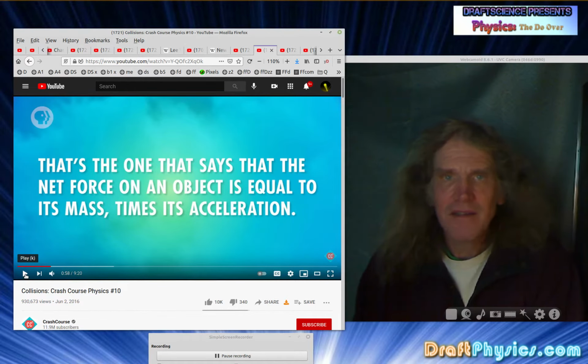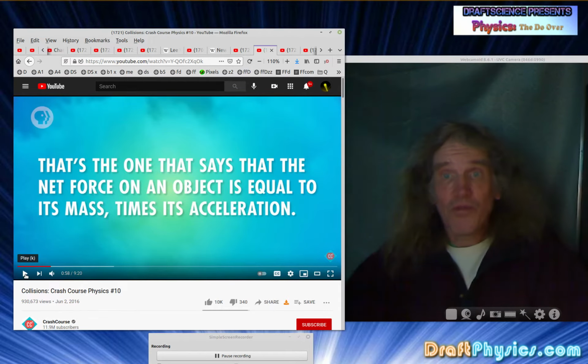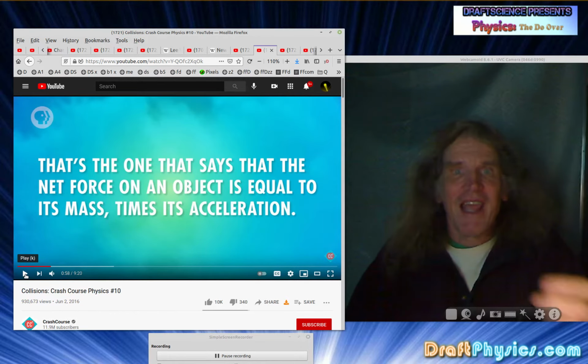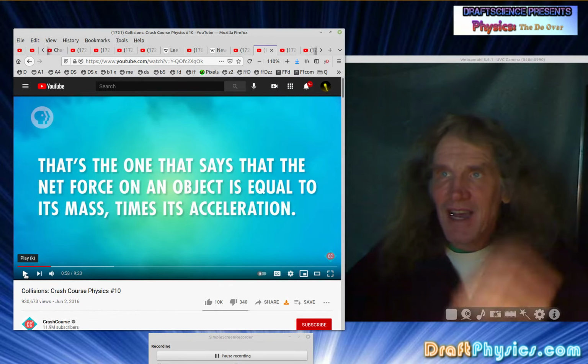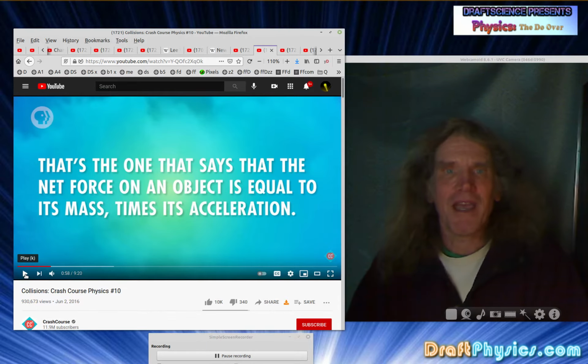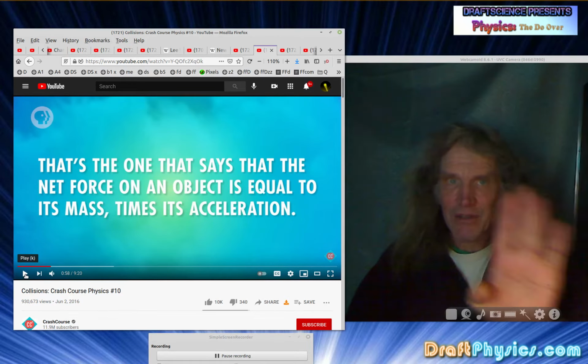No, it doesn't. It's not what Newton intended. Nothing Newton ever wrote would ever confirm this. Newton would never agree with 1/2 mv². So let's just understand, it's not his formula, and it's not a rational derivative of F equals ma. It's an irrational derivative. Literally, that's what they're doing.